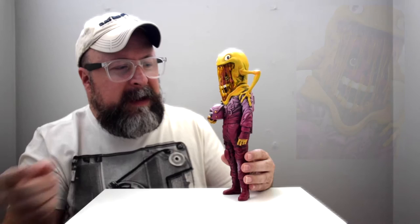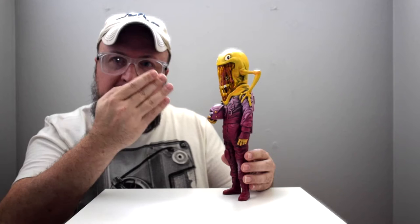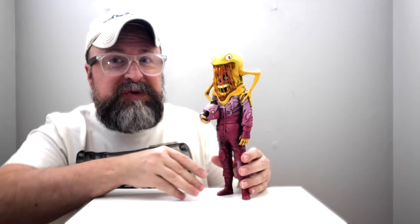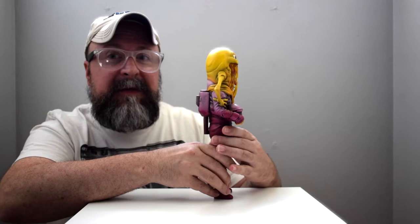I love that he's holding his helmet. There are no moving parts. This is basically a single piece. This yellow figure is completely menacing. And the look on the face of the Astronaut is almost realistic. This is like an outtake from a horror movie. It's like an outtake from Alien.